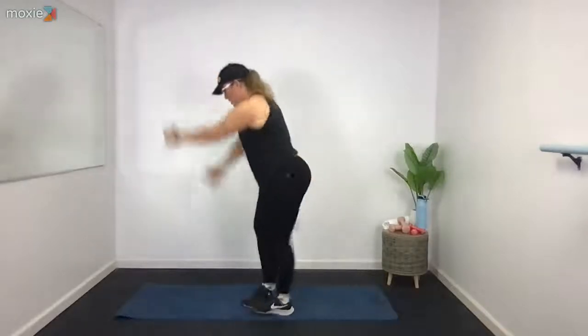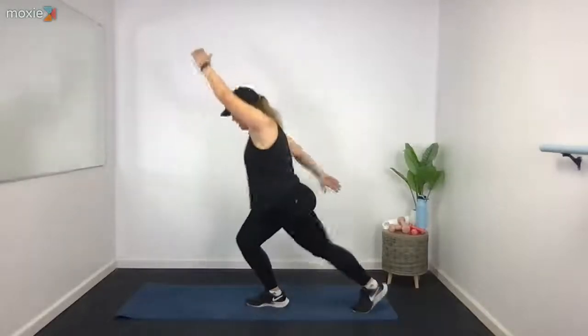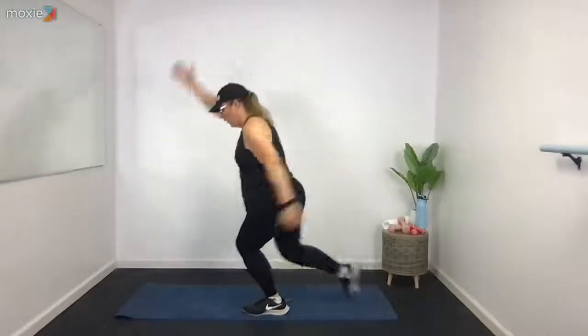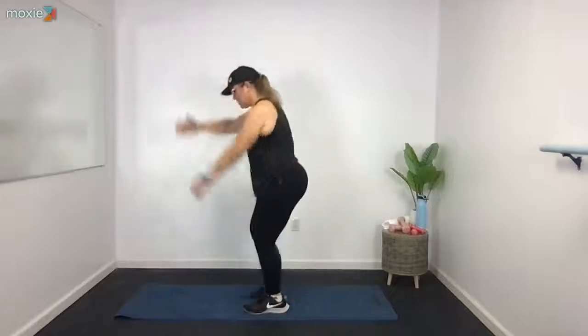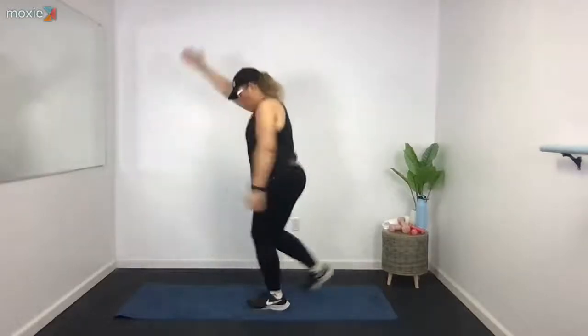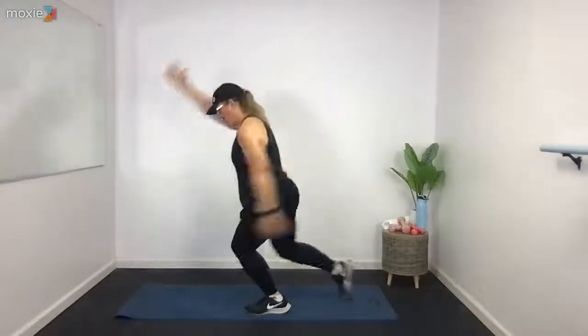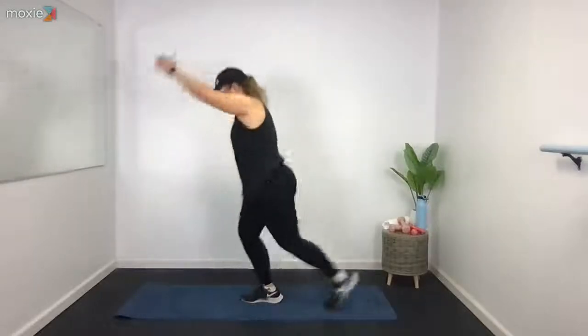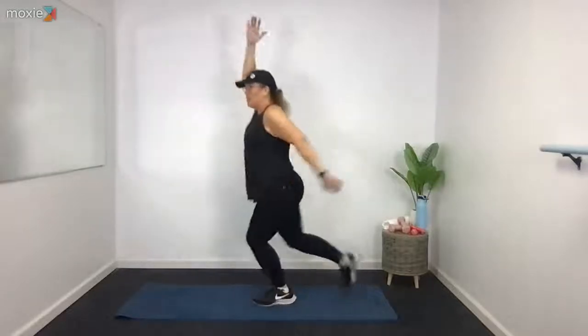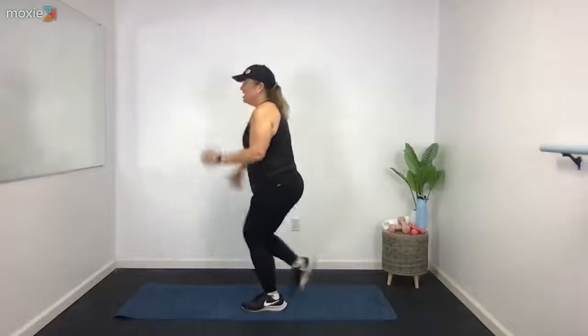I'm taking a step in the middle for the low intensity or low impact. Low intensity is a little slower, that's all. No step in the middle for that highest intensity option. 2 and 1.